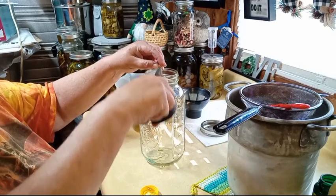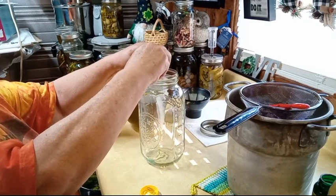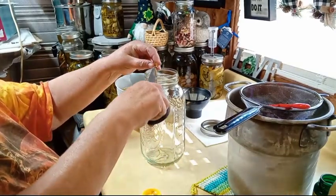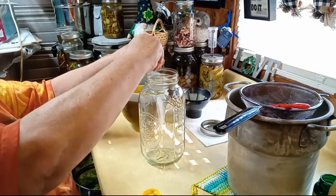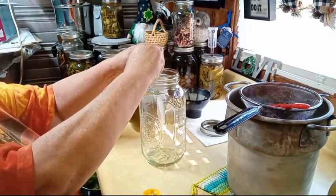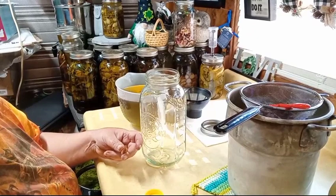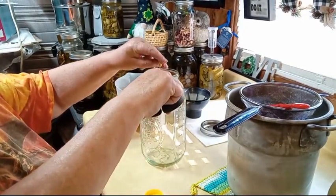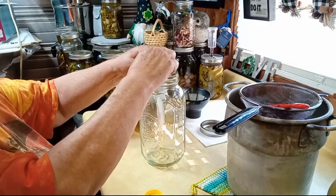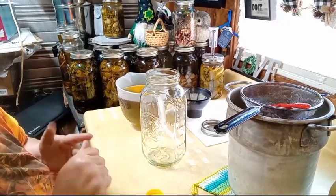You just want to barely nip them and squeeze the vitamin E oil out. And these are 1000 IU caplets. Okay. Any that gets on your hand, rub it in. Don't let it go to waste.